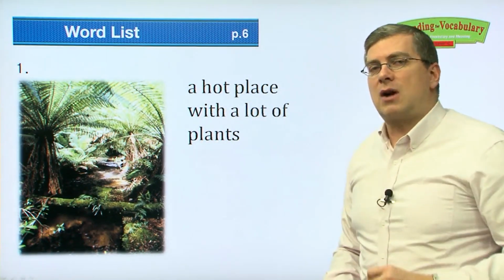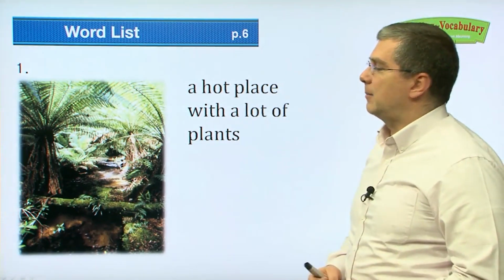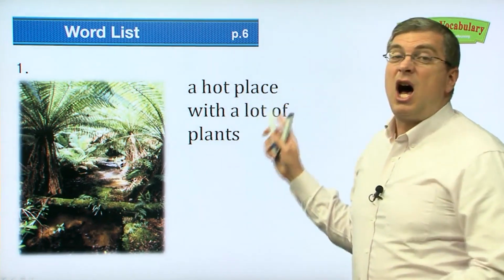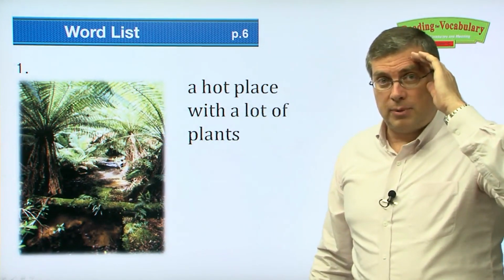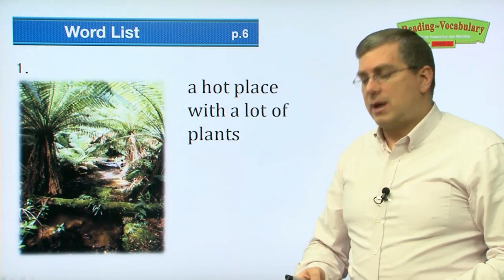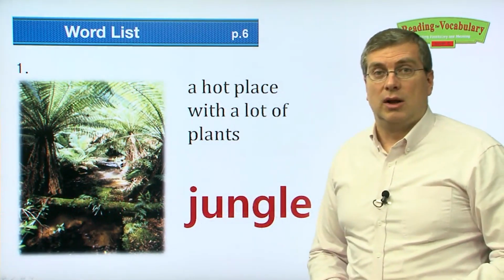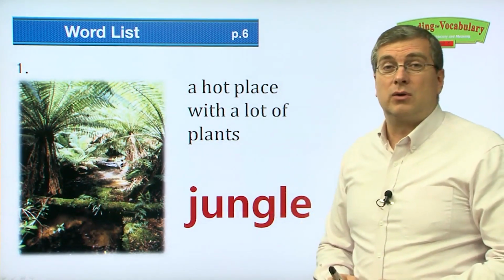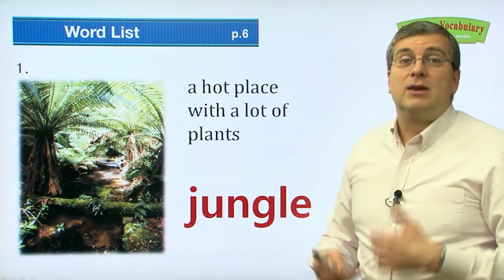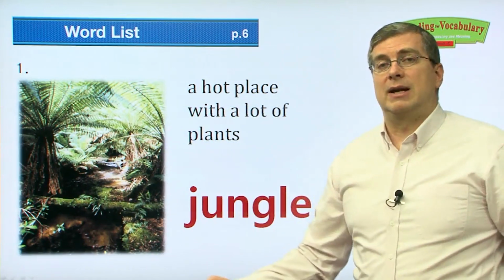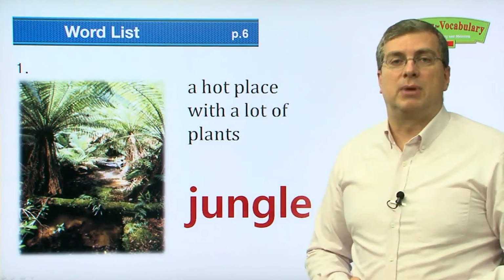Okay, but as we get started, of course, we need to learn some vocabulary. Let's take a look. The first vocabulary word, the definition, a hot place with a lot of plants. So if you think of a hot place, there are many plants there. What do we call that type of environment? We say it is a jungle. A jungle. And you can think if you go south or if you go to Southeast Asia, if you go to Vietnam, Thailand, the Philippines, those are very hot places. There are many plants there. They have many jungles in those places. A hot place with a lot of plants.